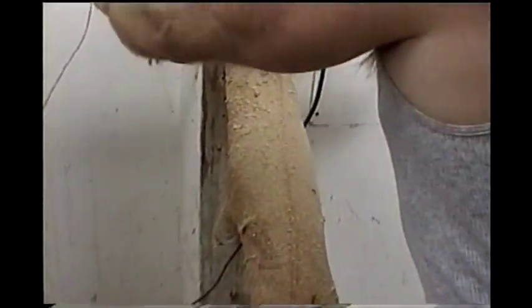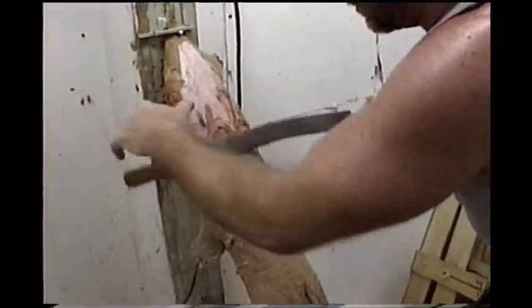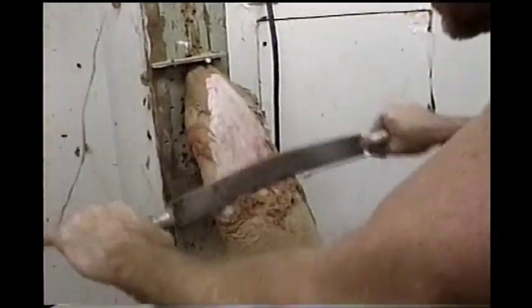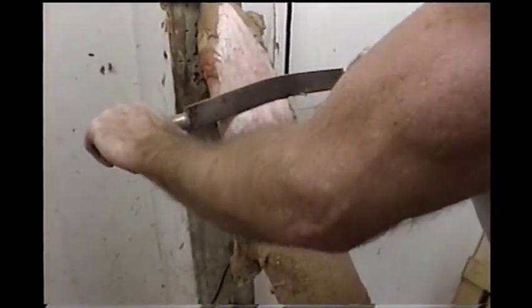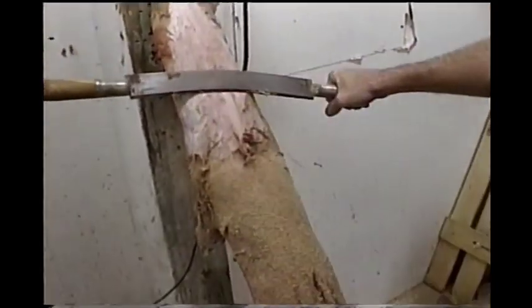Okay, now this requires a little bit of effort, but it's not that bad. Put a pretty good amount of effort into this draw knife, pushing forward, and start drawing down on the pelt. You can see the meat and the fat, everything's coming off. Under here, it exposes a nice white hide. Now I'm putting a pretty good amount of pressure into this. But if I were to put too much pressure into this, or if there were to be a burr on the knife, it would cut right through the hide.